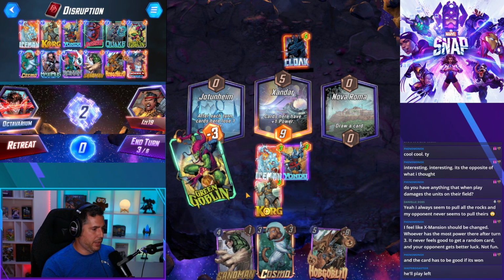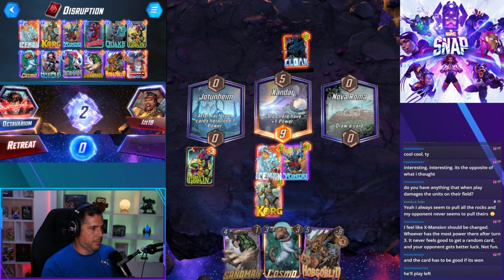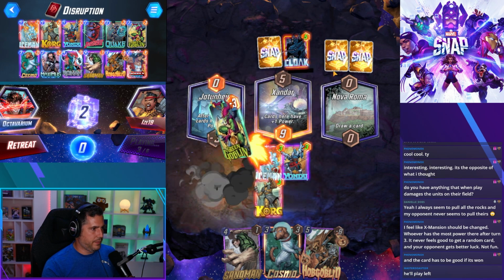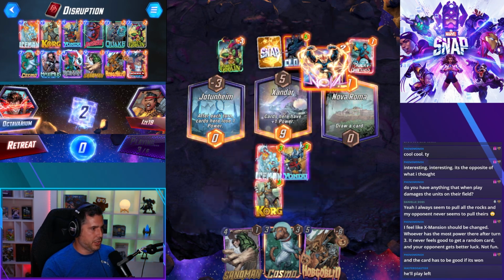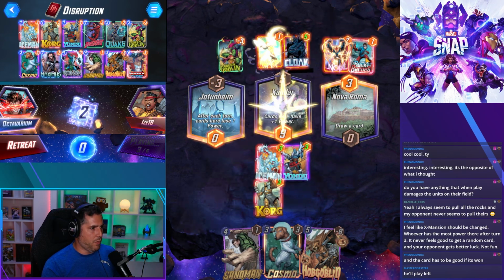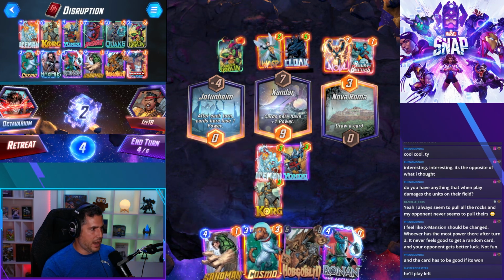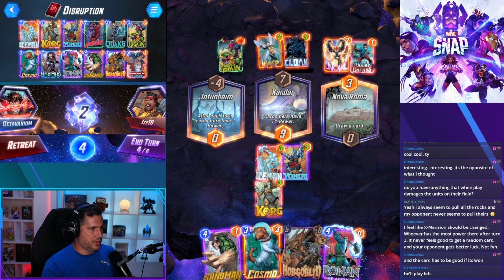So I think the right play here is Goblin. Goblin here, it just continues to tick down. Got Hobgoblin there as well. But he's going to be really discouraged to play there. So we have Wasp, Nova. So I have Initiative, which probably means I play... I think I play Cosmo here.